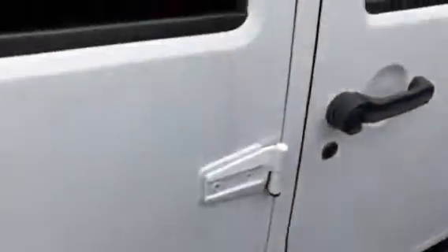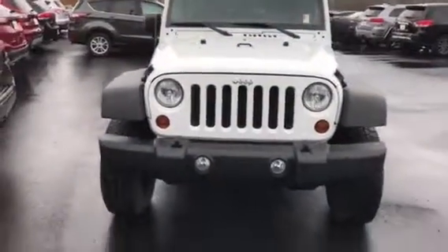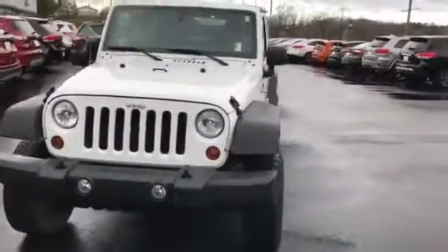Back seats are in good shape, and actually the best thing about this — so many people want a manual transmission but they're hard to find — this one is a manual transmission. It's got tilt, cruise, power windows, power door locks. Give me a call Dexter, call Brad at Chester T Ford, 770-294-3144. We'll set up a time for you to come take a look at this Jeep that we've just reduced down to $24,900.